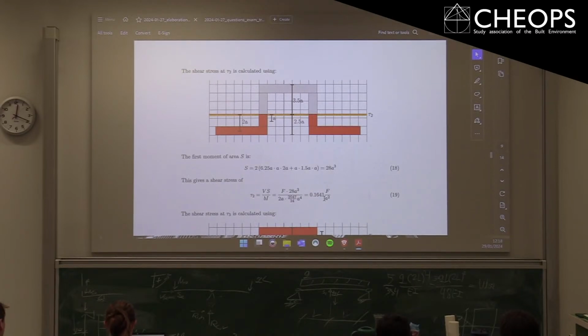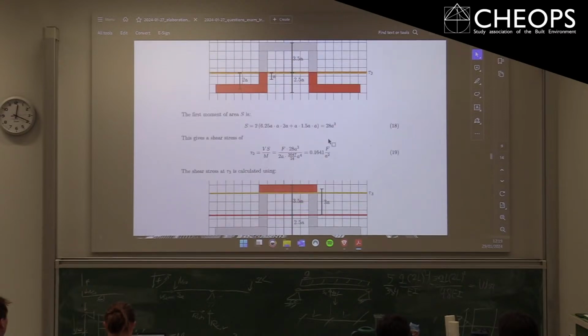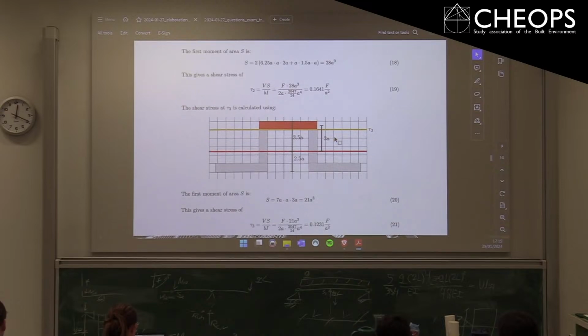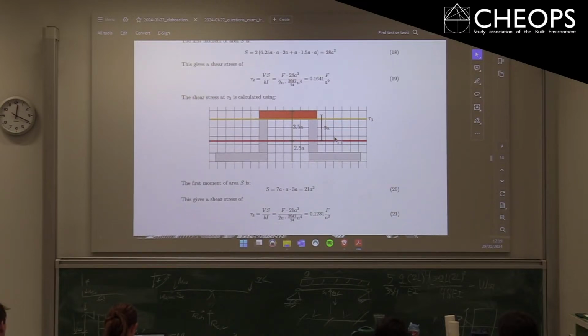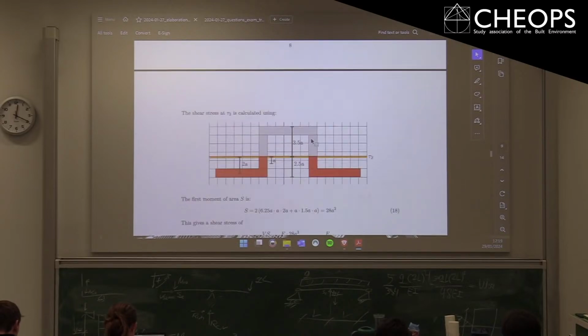And now this is also a check for yourself. This value should be higher than this one, which was the case, right? So always check yourself with these kind of things. And then you can do the same for that one. I'm not going to repeat the story, but I think this should be clear. And you can see that this is 0.12, so tau 3 is lower than tau 1.